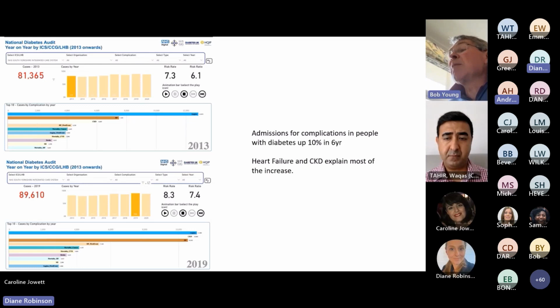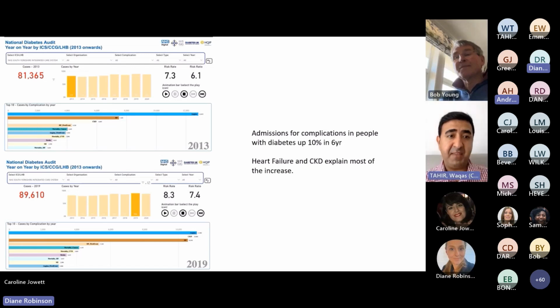And you can see that the number of admissions has gone up by 10% in 6 years, and that's being driven by admissions for heart failure and for CKD. So that's just a quick skip through the sorts of data you can get relevant to making decisions at ICB level.